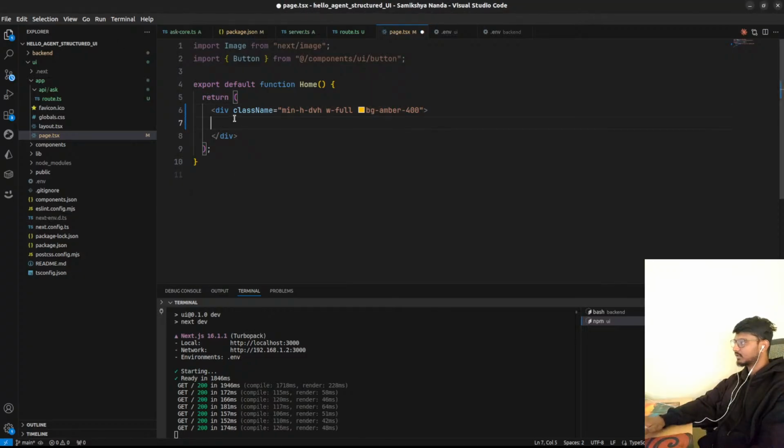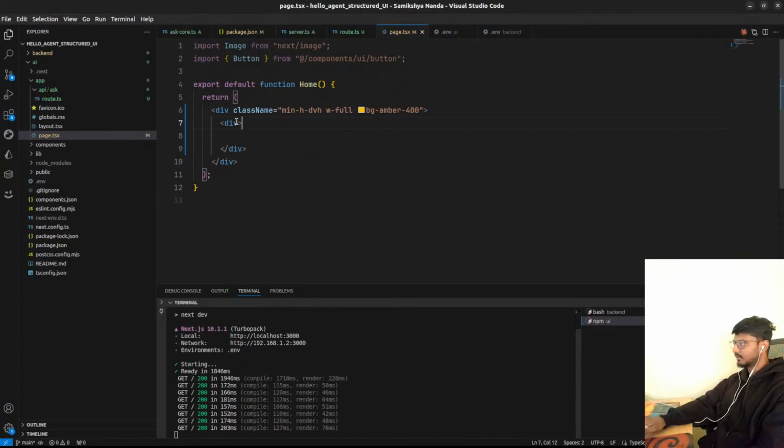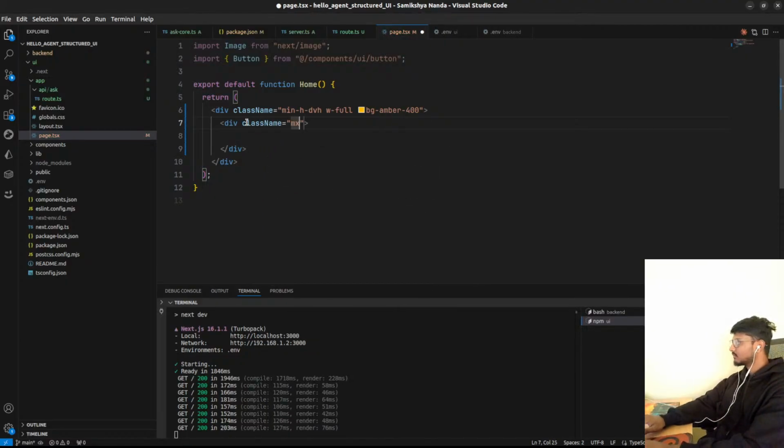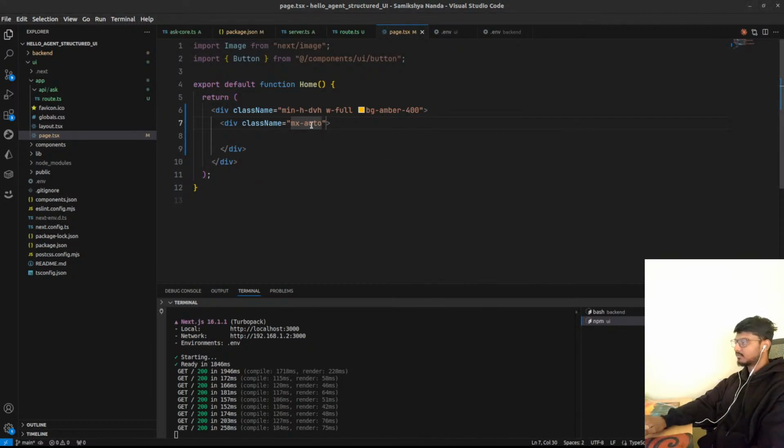So we'll keep another div inside this div, and we're going to keep a class name again. MX, so margin inline will be auto.